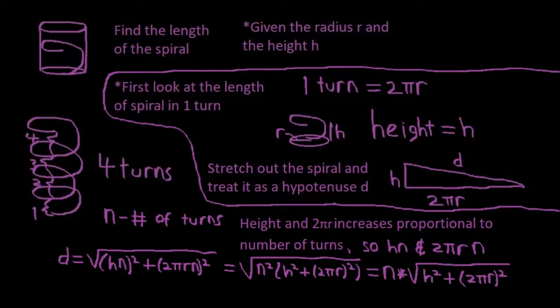And in the case of, let's say, a metallic spring, we can also find the mass of the spring if we know the density of the metal that the spring is made out of. And once we find the length of the spiral, and if we know the radius, then we can also find the mass of the spring, the coil, and all the other things we need.